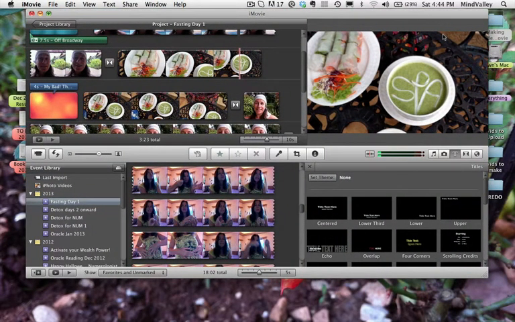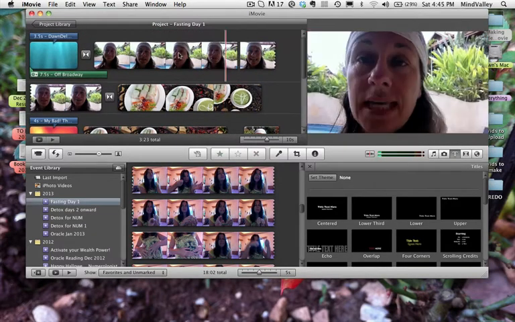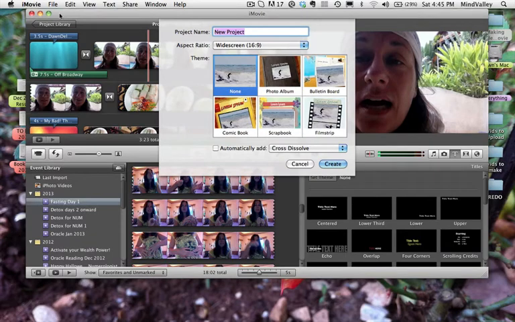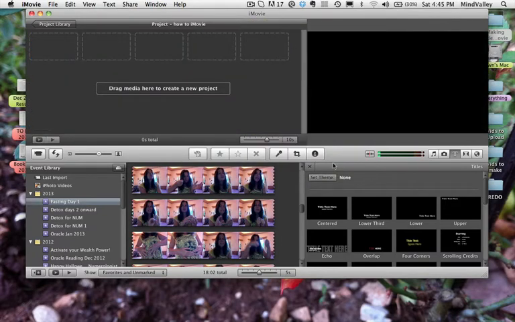Okay, now here's iMovie. I've already been working with my iMovie for a while, making movies all the time. So I'm going to get rid of this and just do a new project. New project. And this is going to be How to iMovie. I'm going to keep it at widescreen. This is the aspect ratio that YouTube uses. But if you wanted it just for iPhone or standard, you could do that, but then the movie would come out quite blurry. So I'm going to hit Create. Don't worry about that other stuff.